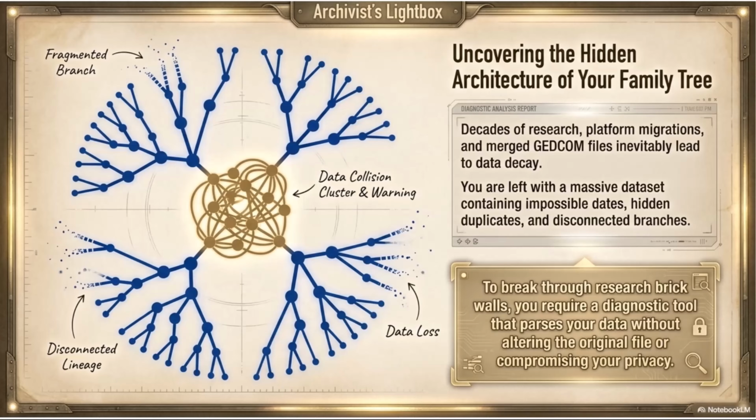Decades of continuous research, multiple platform migrations, and merging various GEDCOM files inevitably introduce data decay into our family databases. Over time, we are often left with hidden duplicates, impossible dates, and completely disconnected lineage branches. To break through these research brick walls, we require a systematic diagnostic tool that can parse our data without altering our original file or compromising our family privacy.